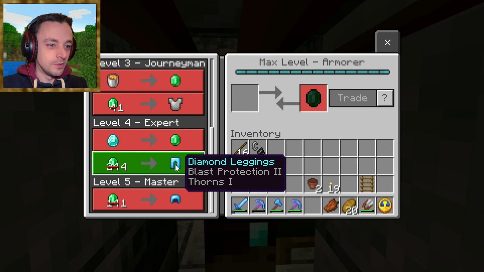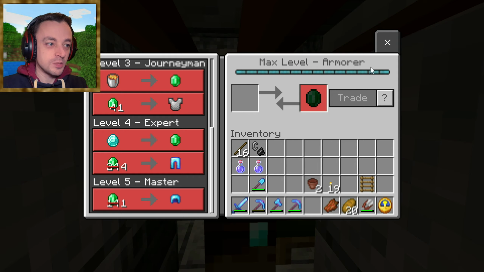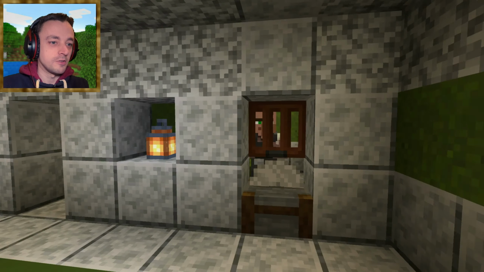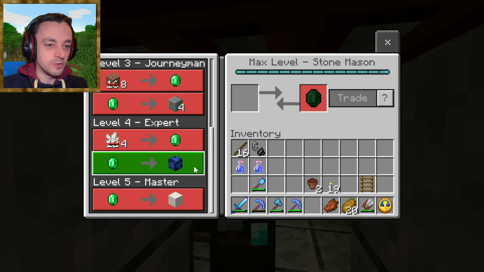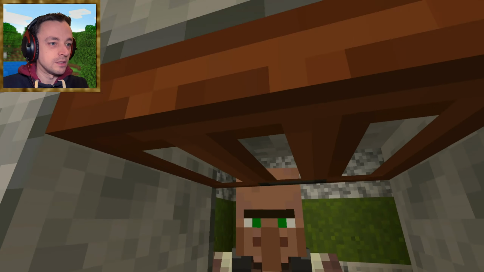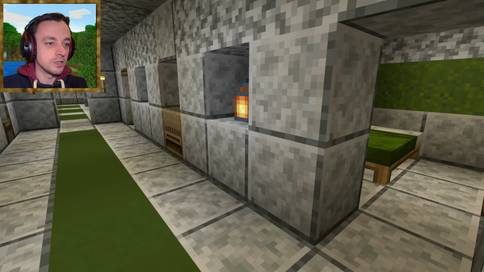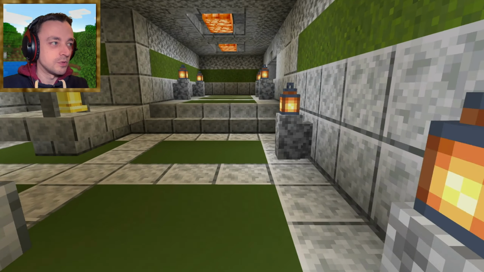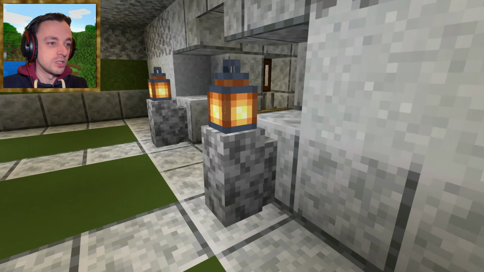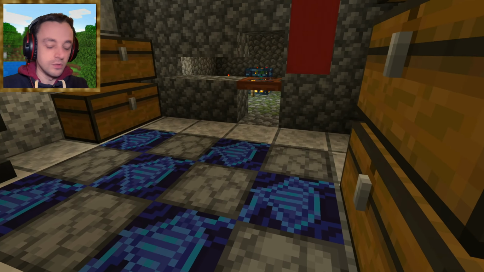This guy's selling us leggings with blast protection and thorns, not so bad. And this guy is also selling us diamond helmets with respiration 1 on them, which means if I put a few diamond helmets together, I can get some wonderful respiration. And this guy's still selling me the stuff. I'm getting a lot of that because I want that. So I've got a lectern in here because obviously I want another one of those people that I can trade books with. I want books. When I say that, I want enchanted books so that I can do all of my enchanting.